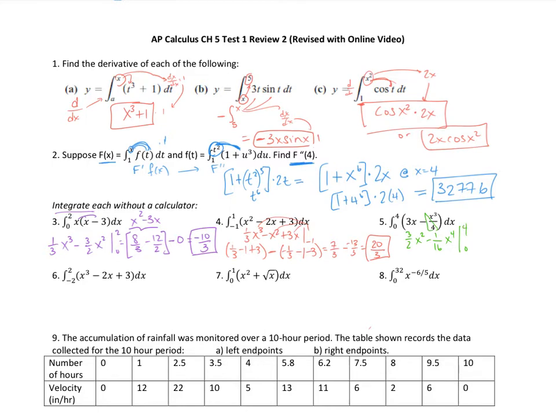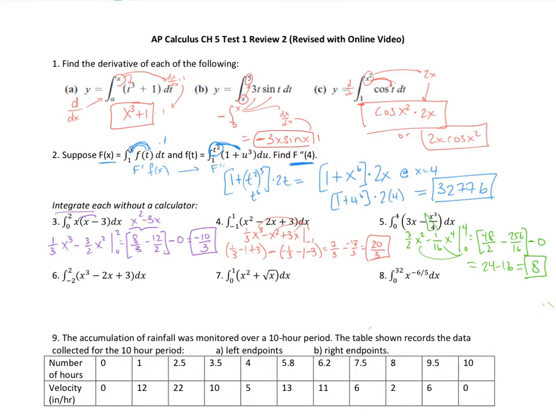So taking this on those bounds, I end up with 4 squared times 3/2, so that ends up being 48/2, minus, and then here I'm going to say 4 to the 4th over 16. 4 to the 4th is 256/16. When I put in the 0, I'll get zeros on both sides. So when I substitute that 0 in, that goes away. So this will end up being 24 minus 16, which gives me a final answer of 8.